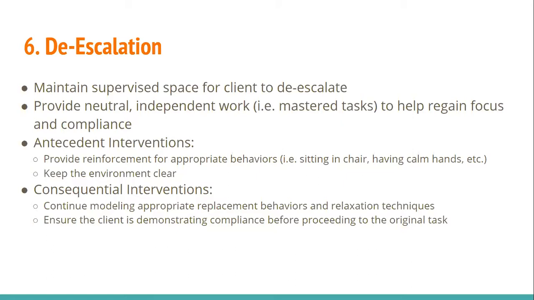That might be sitting in the chair, having calm hands, etc. One thing, which we'll talk about at the very end, but that I noted here, is that we're providing reinforcement. We're not necessarily just providing praise. So sometimes the reinforcement for your kid is going to be the absence of you talking, because they're frustrated and they don't want to hear what you have to say right now. We want to make sure we're still keeping the environment clear, and paying attention to the peers that are in the area, any other observers. That way we know if we need to restart this whole phase all over again.